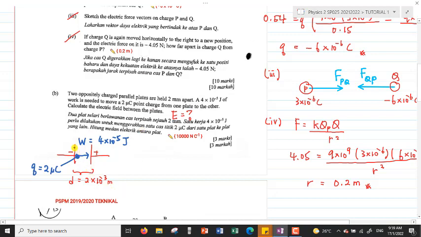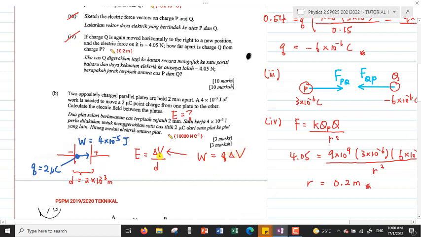So class, this is a parallel plate, so the electric field will be given by the potential difference between the plate divided by the separation between the plate. So in order to solve the question to determine the electric field between the plates, we need to determine the potential difference. Okay, so how I'm going to determine the potential difference? So the potential difference can relate with the work done. So the work done is Q delta V.